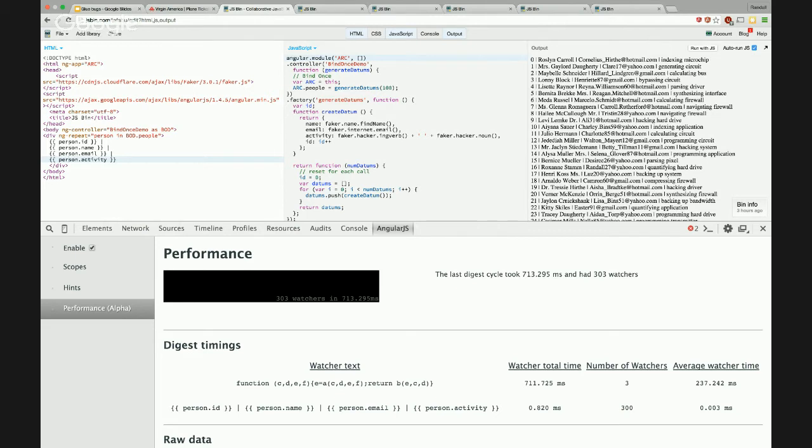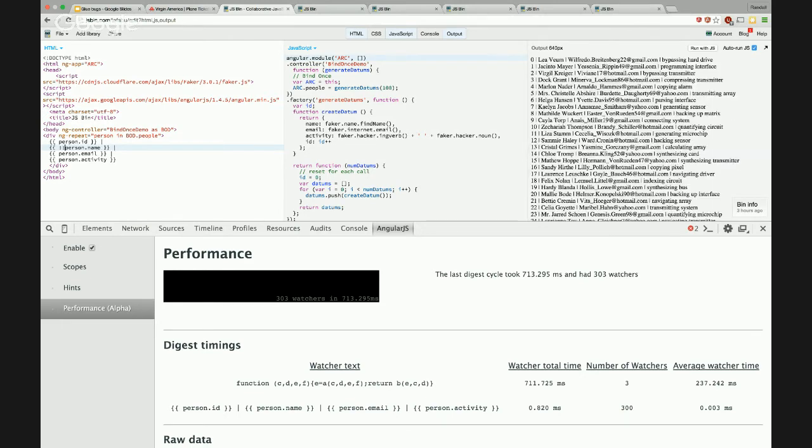And some of these are probably not going to change. So instead of saying every time, check their name, we can assume that, at least in real time, their names aren't going to change. So we can add 2 colons to the beginning of the watcher.